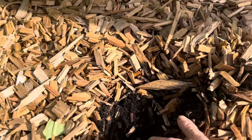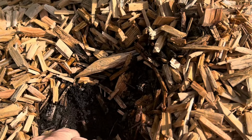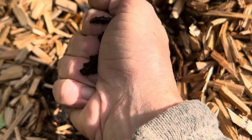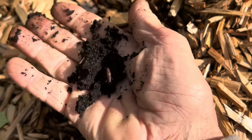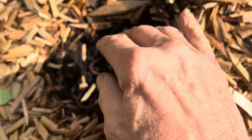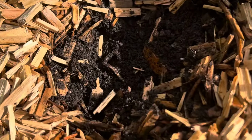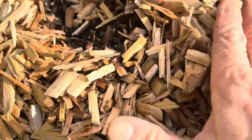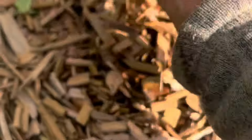Watered these beds for about 5 days now. I wanted to come over here and show you what the soil looked like. It's still fairly moist, but I am going to put a little bit of water on this. But you can see I uncovered this area right here. There's a worm right there. So the soil is still alive and doing really good, taking care of my plants very well.